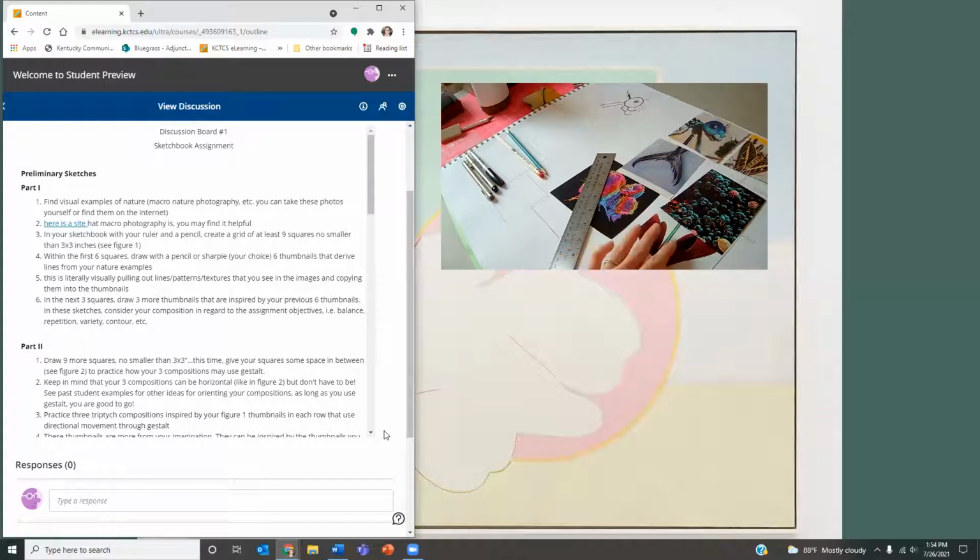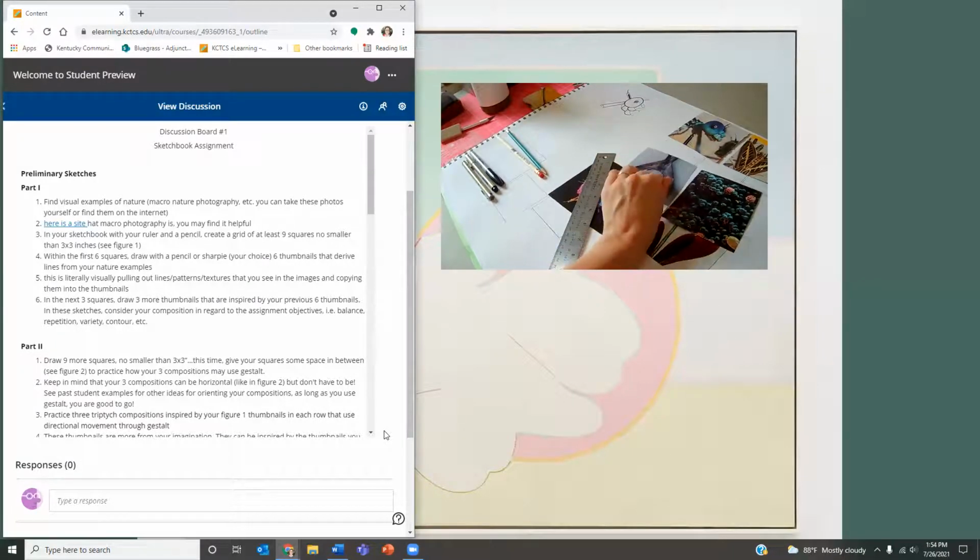So even though you can see in these different photos that I have here that this could be a fin, or this could be a close-up of an insect, I'm really zoomed in. And the idea of that is, while I start to draw this and come up with ideas for my project, I'm going to abstract it to the point where it's completely non-objective, just like those student examples that we looked at. I cut a few of these out from a National Geographic magazine, or again, you can go to this website and look up some macro photography, but I would have at least 6 photos if you have them available to you to look off of for this first sketchbook assignment.